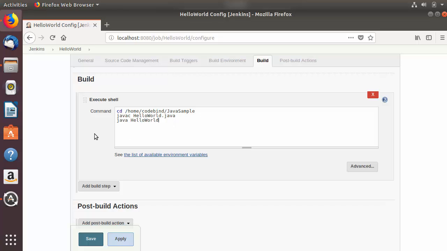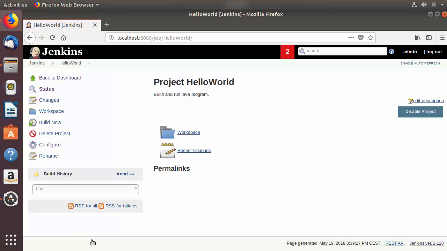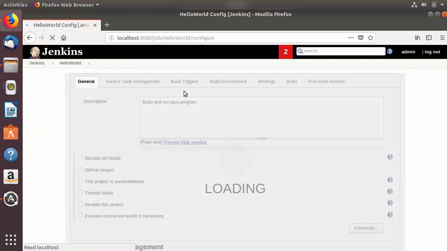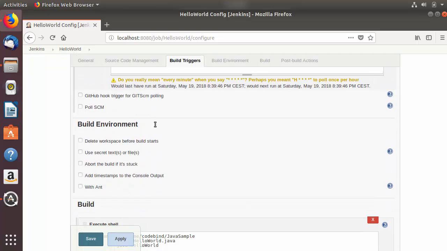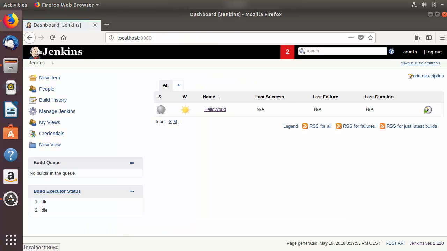So after doing this, you can just press on save, which is going to save your configuration. And if you want to change this configuration in future, you can always go to this option. On the left hand side, you will be able to see this option which says configure, and when you press on this option, this configuration window will open once again where we have done our configuration, right? And when you click on this option which says Jenkins, you will come to the Jenkins home page.